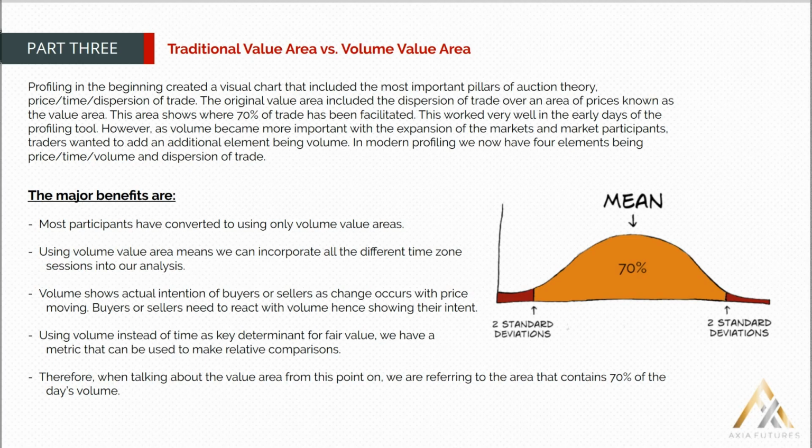Therefore, when talking about the volume value area from this point, or the value area, I will always be referring to the volume value area. I will no longer refer to a traditional value area, as I do not believe this is beneficial in this era of trading going forward. Let's now have a look. I'm going to show you on a distribution how it would look different if I used a volume value area and a traditional value area.